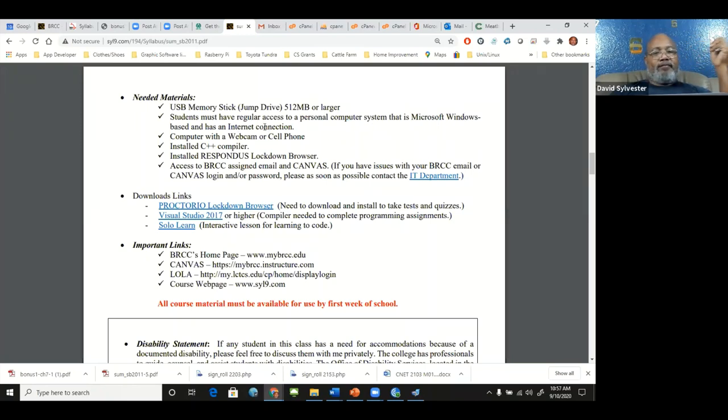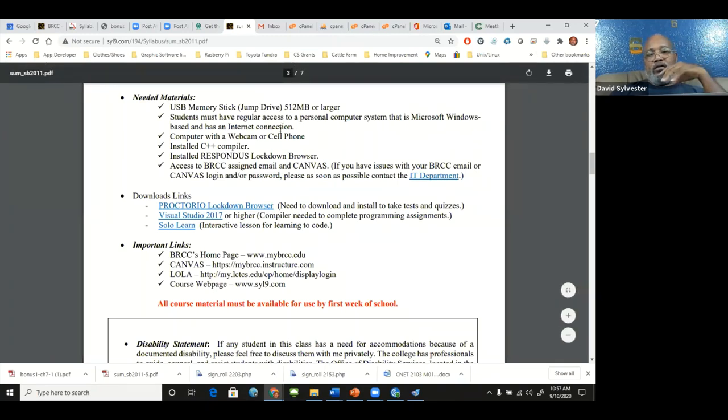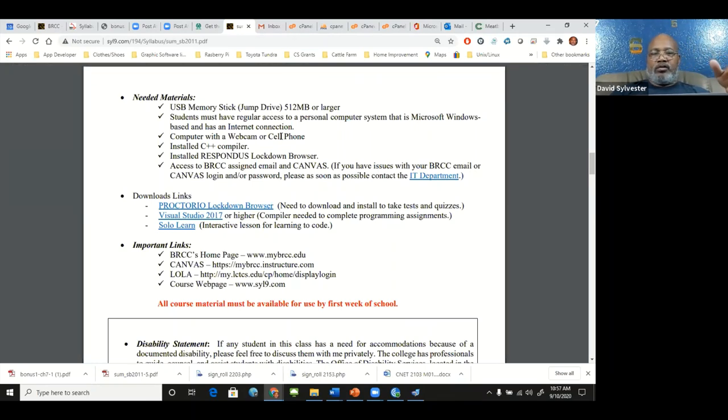But if you have a Mac, like I said, you'd have to use Xcode. You need a webcam or cell phone. Now you can access the Zoom link through a cell phone, and if anybody needs that, then I may have to start sending out all of the specifications for the Zoom session. I'm not sure what they send you when they send it to you. Do they send just a link, or do they send all of the phone numbers and everything so you can log in through a phone? But you should be able to do it through a phone also.